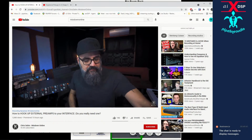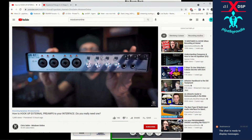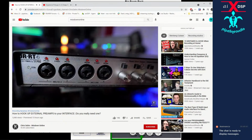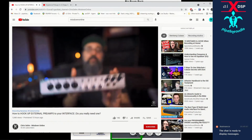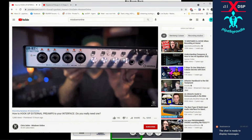For example, I have my UR-RT4 and you can see it right on top. The first 2 preamps will not support line level. They will support Hi-Z, which is basically an instrument level input, and also an XLR input. Now, inputs 3 and 4 will support line level, okay?